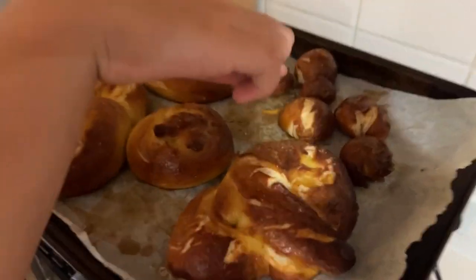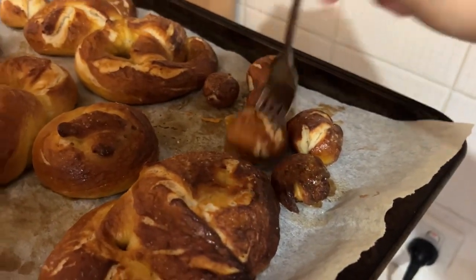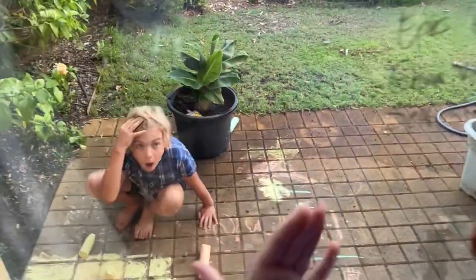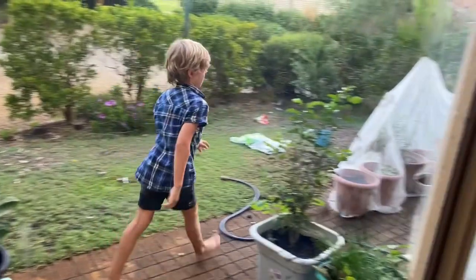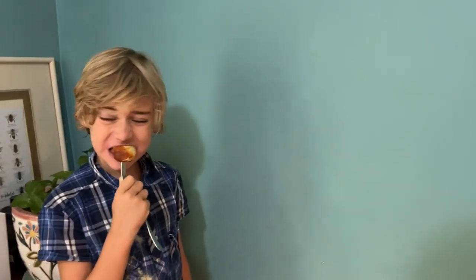Look at how cute that one is. It looks like a little loaf. It's just like a pretzel, huh? Yeah. Does it taste good? Wow! It's just like a pretzel, isn't it? Yeah.